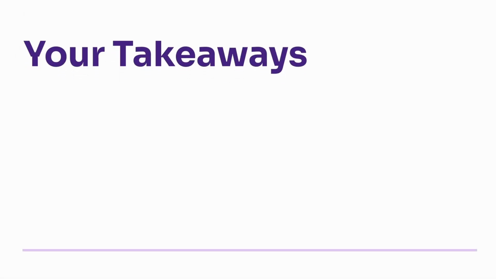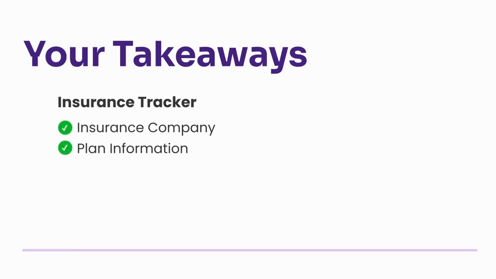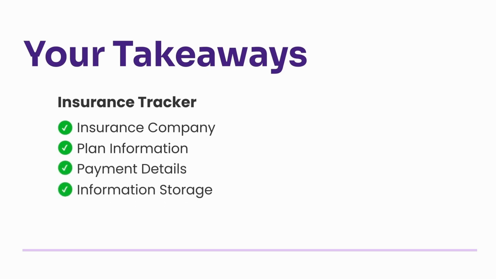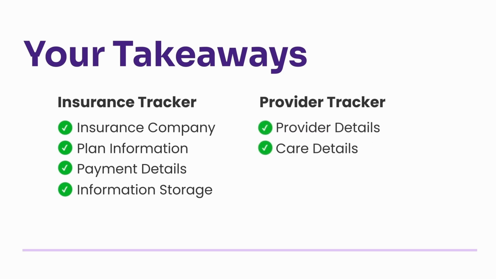Just to recap what you now have as you finish this exercise. First, a super clear tracker of all of your insurance policy information, contact, and payment details in one place. And second, you also have a simple summary to quickly find all of your healthcare provider information, again, all in one place in a nice, neat table. Next year, whenever you need to re-enroll for your insurance, as you do every year, all of your information is already here at your fingertips instead of being buried in your email or text messages or maybe a stack of paper somewhere. And again, if you want to do this for your family, please go ahead and share this template with them and make sure that they have the opportunity to do this exercise too.